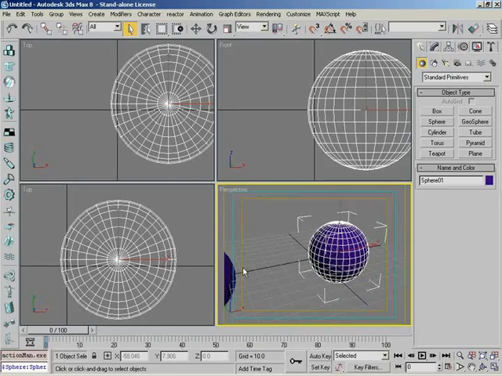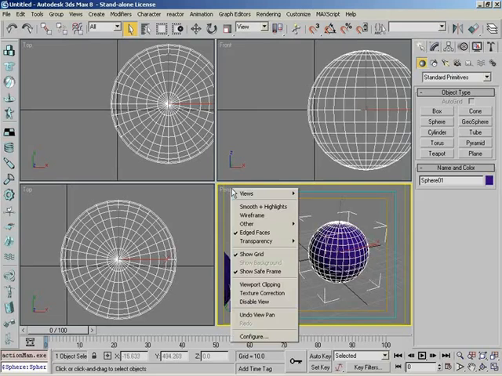Now, of course, when we start working with safe frames, we get into safe title, we've got safe action, etc. And these are things we'll address a little bit more later. But the idea is to help provide some sort of visual guideline as to where to keep text, geometry, action, etc. that needs to be on the screen for sure when you're working for video as your final medium.